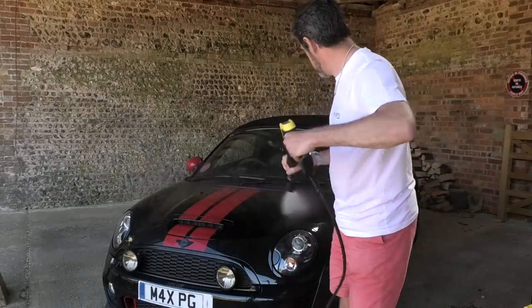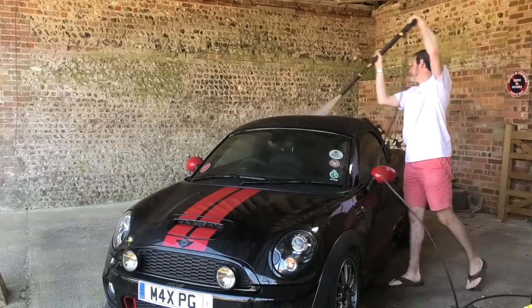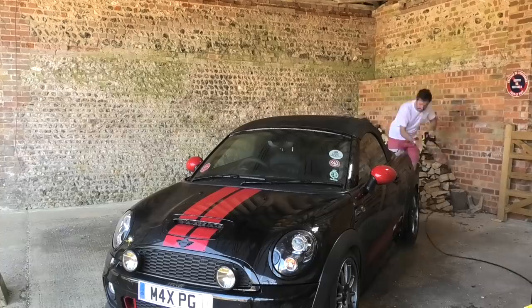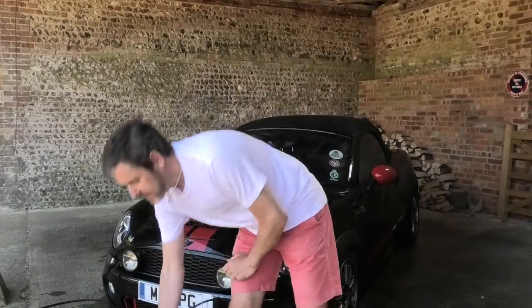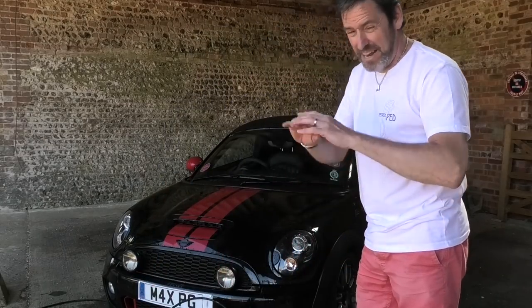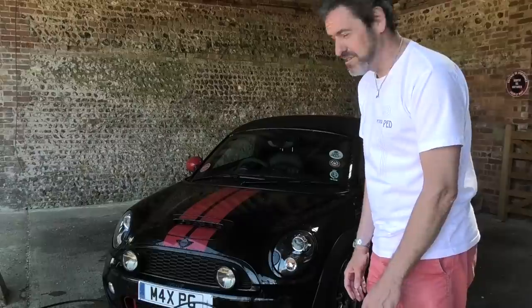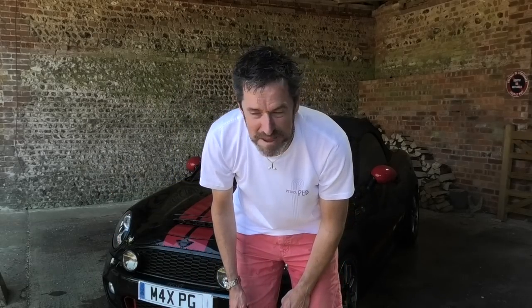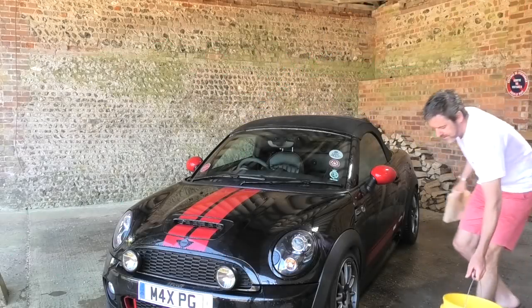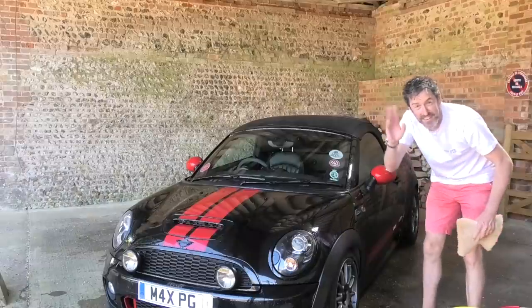Oh, that smells lovely! Gentlemen, choose your weapon. To be honest, she actually isn't that dirty — there's a layer of dust like most of our cars at the moment, a few little bits of bird poop and some brake dust — we've probably driven to the shops and back maybe three or four times. I really don't want to get this lovely merino wool mitt dirty, but oh well — let's give it a go. Now then, detailerati — two buckets, top to bottom, isn't it? Comments inbound!